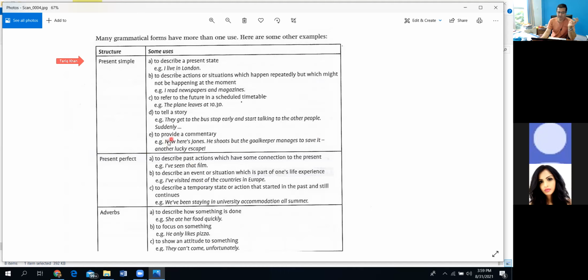Likewise, next we can use it to provide a commentary. Now, cricket you listen to when they say Malinga comes in balls and it goes for 4. Malinga comes in balls. Oh, nice hit, it goes for 4. Present simple. That's how you need to know about present continuous, present perfect continuous, past simple, the difference between present perfect and past simple, and likewise past perfect, past continuous.